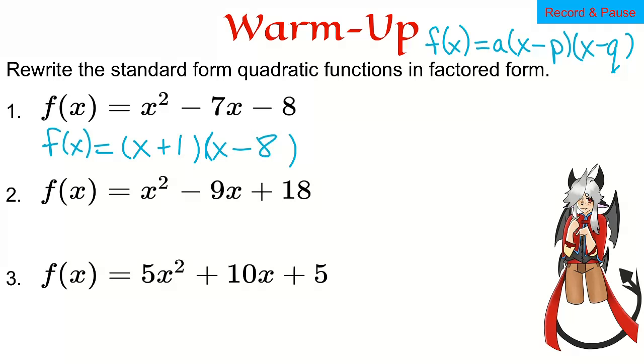Now, you can use the box and diamond method. Absolutely, use the box and diamond method if that works for you. If you don't need to use the box and diamond method, great, don't use the box and diamond method. I won't be using it as I go through these.